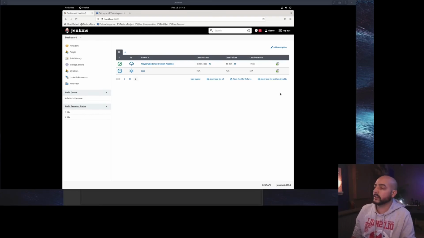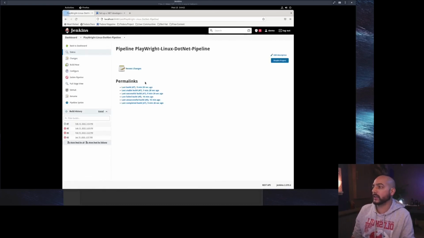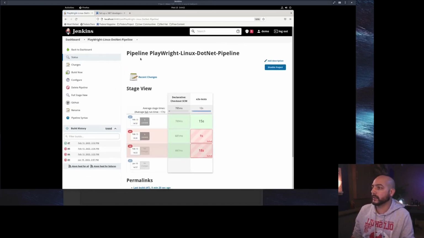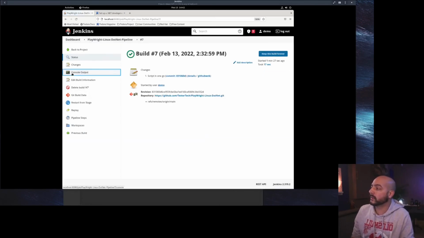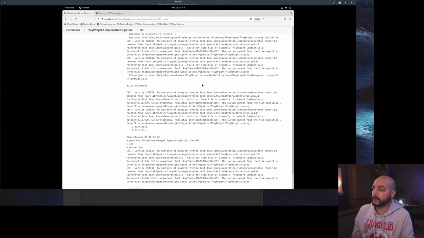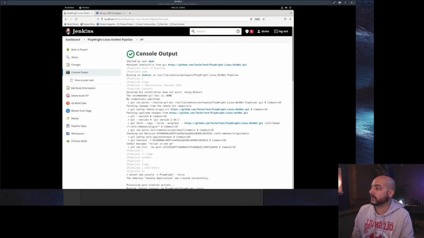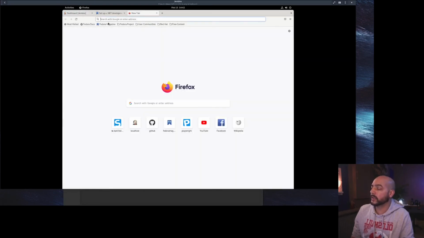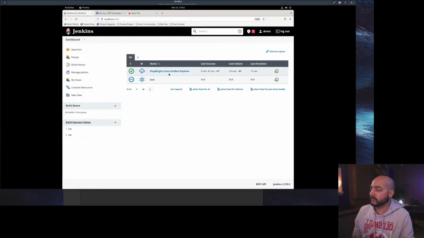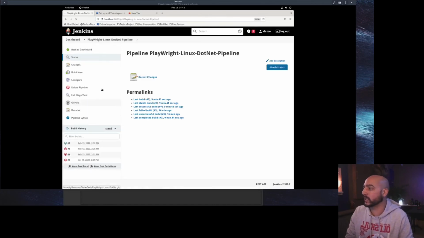So for the Jenkins integration, I have created a job right here, Playwright Linux .NET pipeline, where it runs the test, and that's a Jenkins job. I can run it, and it will pass right here.